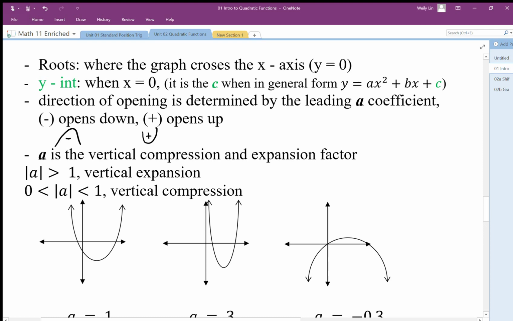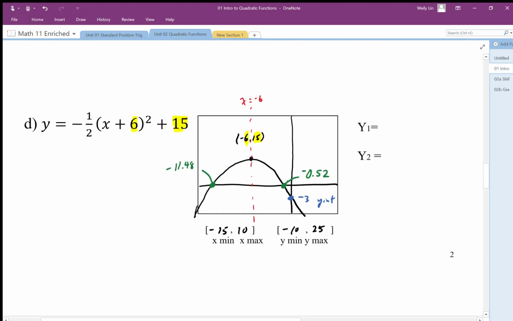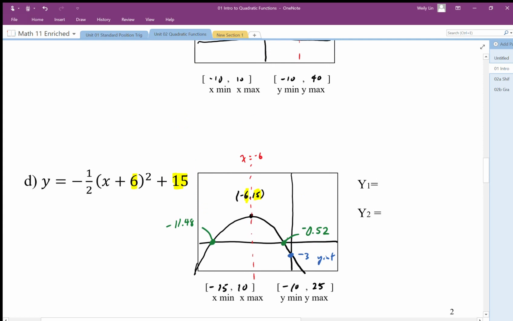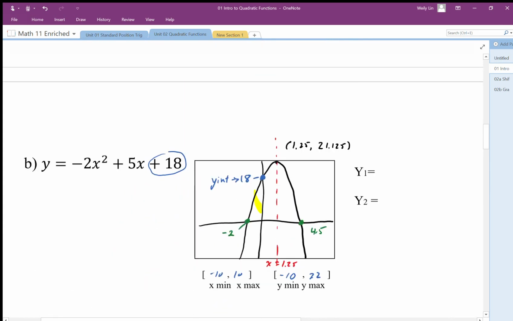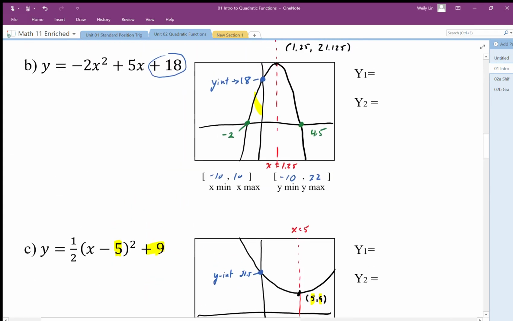Now, you may not have noticed this, but the A value also gives us scale. So the 1/2 versus 2, the shape is slightly different. It's hard to tell, but this looks wider; in fact, I want you to understand that this affects the vertical. This is a vertical compression, so it squeezes it down shorter. So it looks wider, but it's really shorter.